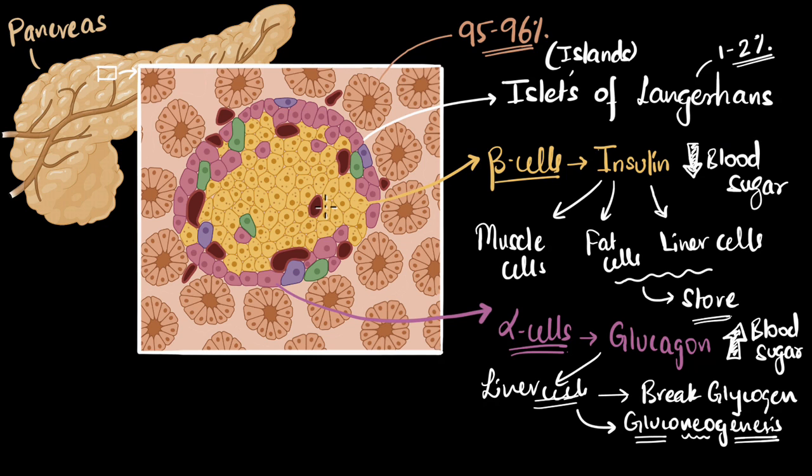Before we leave, here are a couple of curious questions. You can see there are many more beta cells compared to alpha cells — why is that the case? What would happen if it were the other way around? Secondly, beta cells are in the core while alpha cells are on the periphery — why is the structure that way? Is this a random evolutionary consequence, or is there an advantage to having such a structure? Keep asking these what-if questions to learn biology deeply.